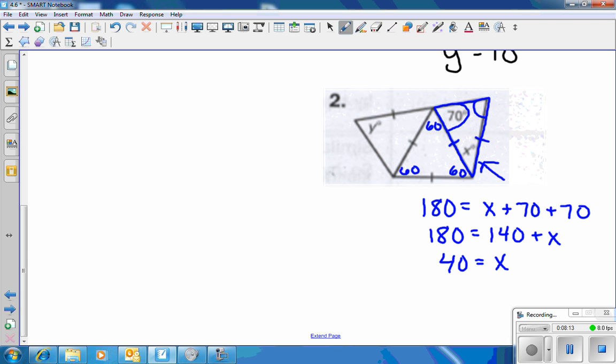Now you got to look at it and see what else you know. How do I even start on the next one? What kind of triangle is this next one? It's isosceles, so we know that base angles are equal. Where's my base angle? Y and this one right here, right? Right. So it's really saying that I have a y and another y. How do I find this measurement?